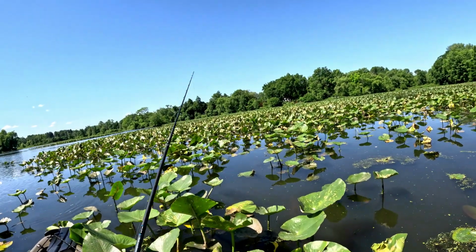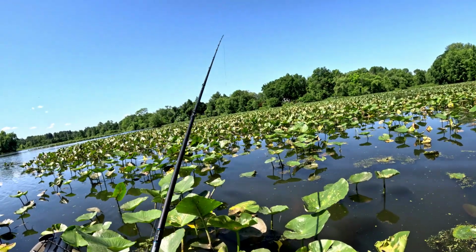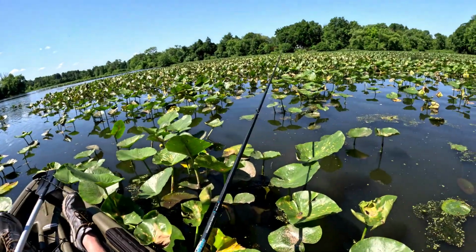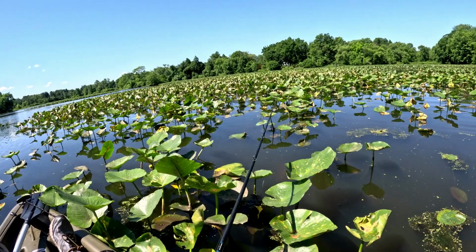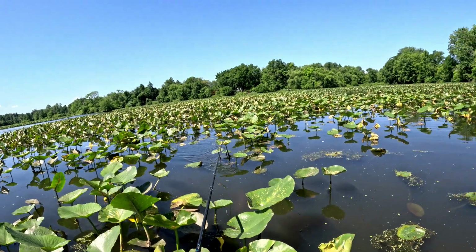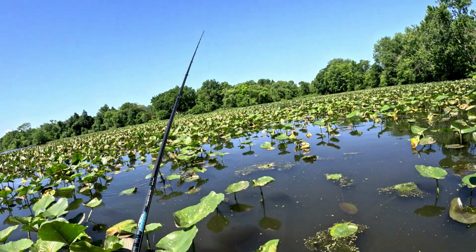A lot of times I think they get irritated with the movement of it kind of being in their space, if they're not actively feeding, which is most of the time with bass. And you can still trigger a reaction bite out of them and get them to hit it. But sometimes they're just not eating it.